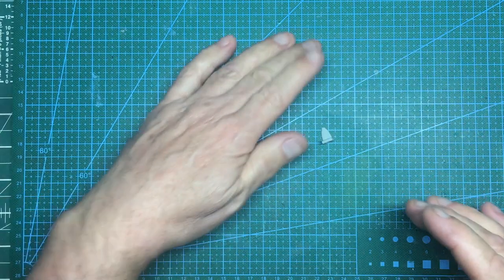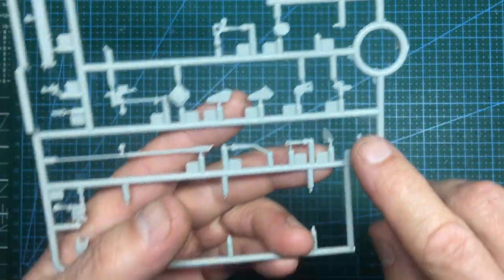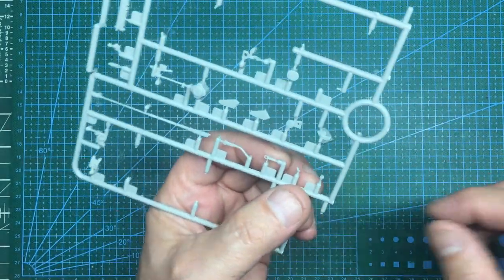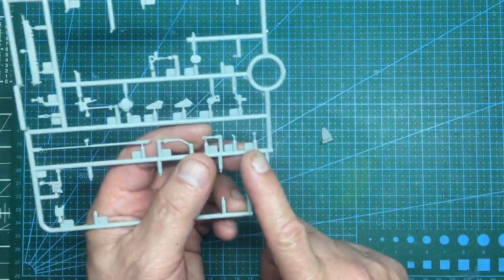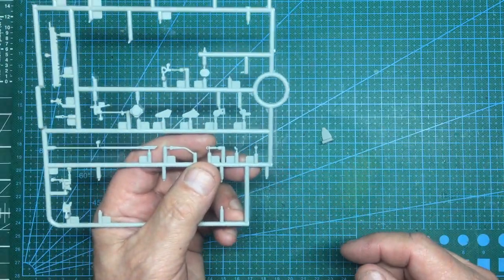I know you like these, and this is going to be a great one for beginners and maybe even some more experienced modelers out there. When it comes to gluing on tiny parts, parts like these tiny little bits here, quite often it's difficult to hold them and clean them up without them flying across the room with your tweezers and everything. So what I often do is cut them off the sprue and glue them on before I cut them off the sprue and clean them up. So how do I do that?